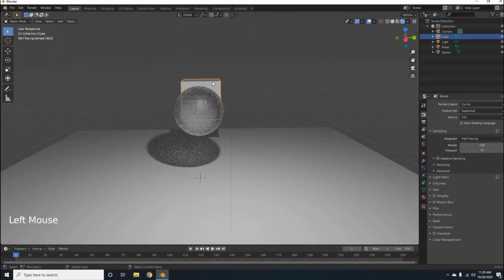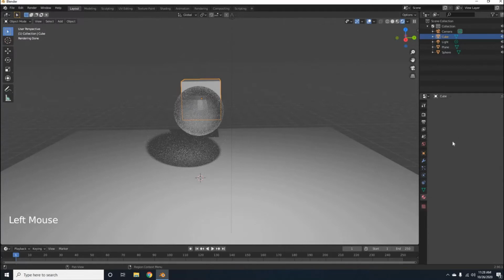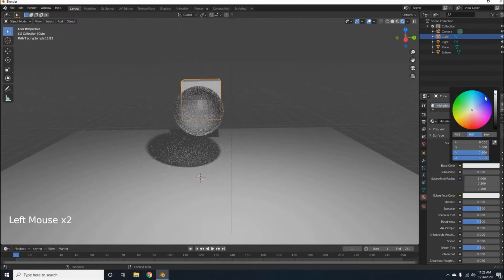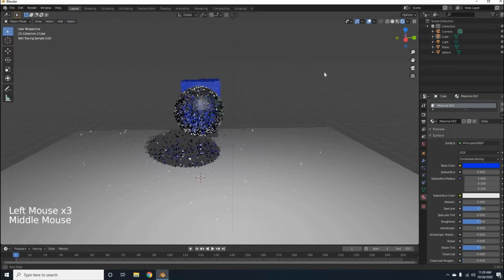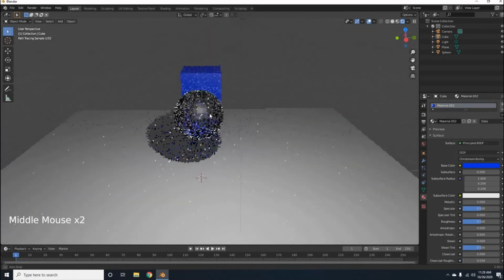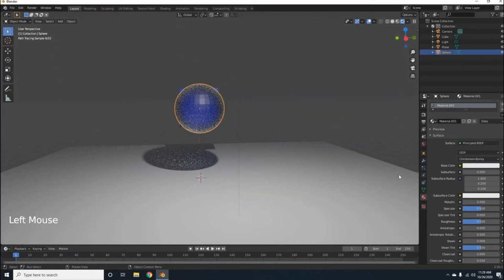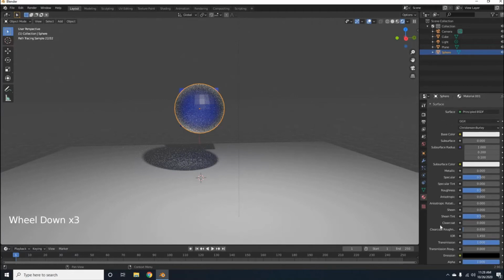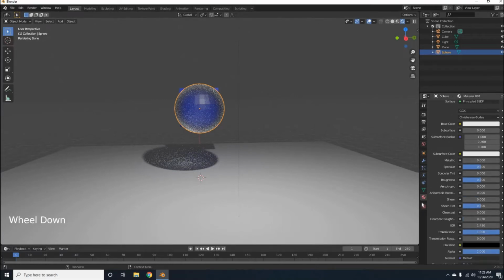So to show you that, we're going to create another material for this cube behind it. We're going to select the cube, go to where it says material properties, select new, and let's make it blue. So now you can see through the sphere into the cube on the other side. So now let's select the sphere and go back to changing some more settings. So over here, we're in the material properties. If you go to where it says roughness, you can decrease that and you'll be able to see through it a little bit easier.